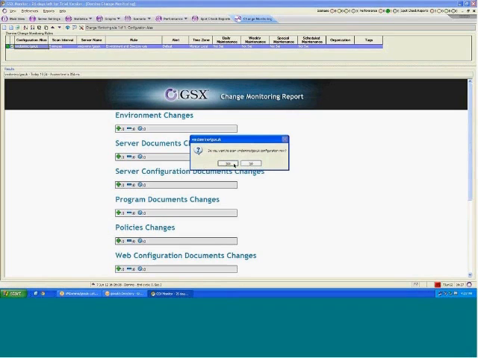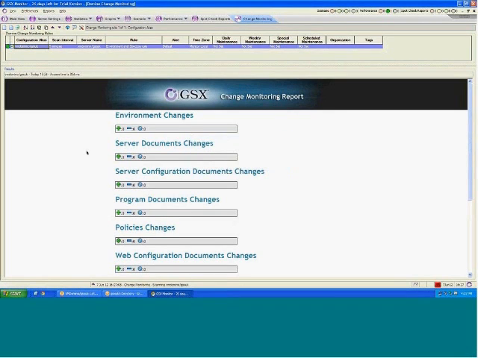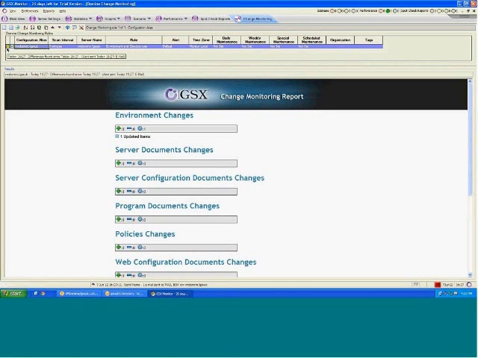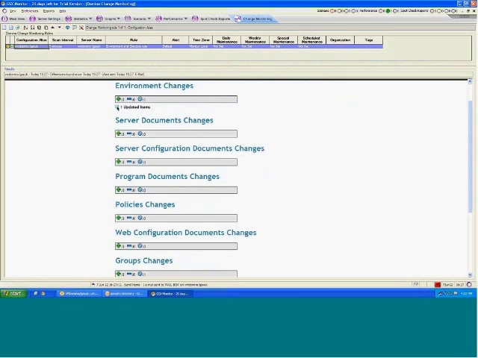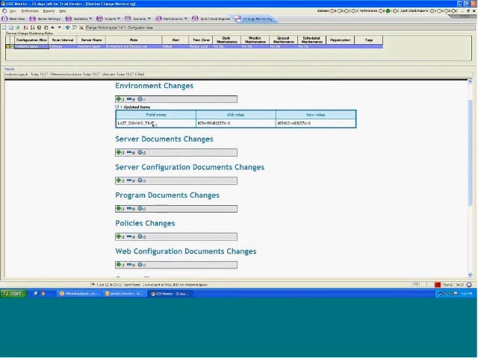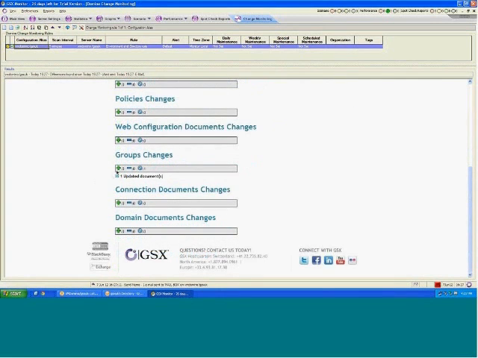So if I now do a change monitoring scan, what's going to happen is this LED over here should go yellow. There we go. It says differences have been found. Brilliant. So we know that something's changed. Okay, and then what we can do is we can come down here. Okay, environmental change. Well, there's that last Domino time, and I'm just going to pop that into the clipboard because we're going to add that to the excluded keys list in a second. Oh, look, and there's a group change down here as well.